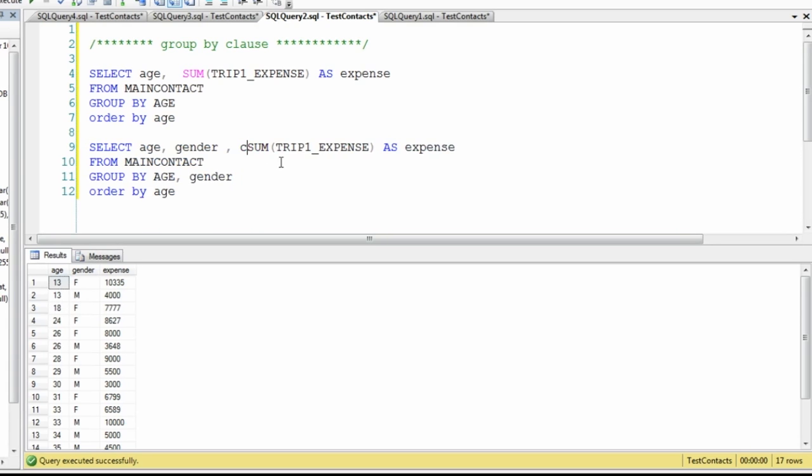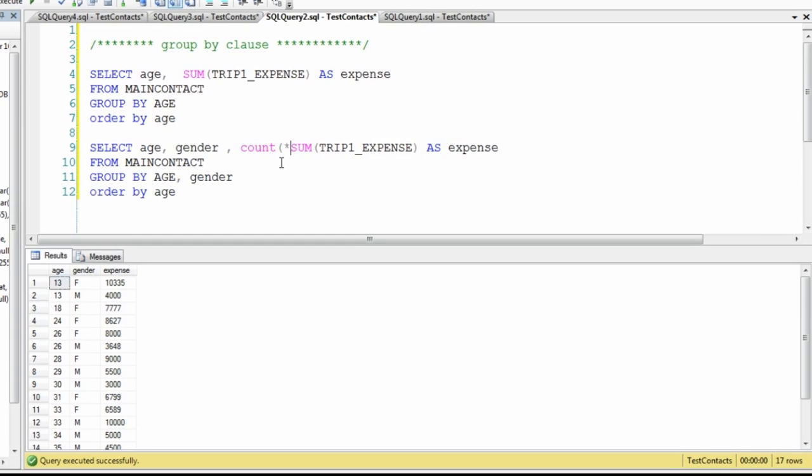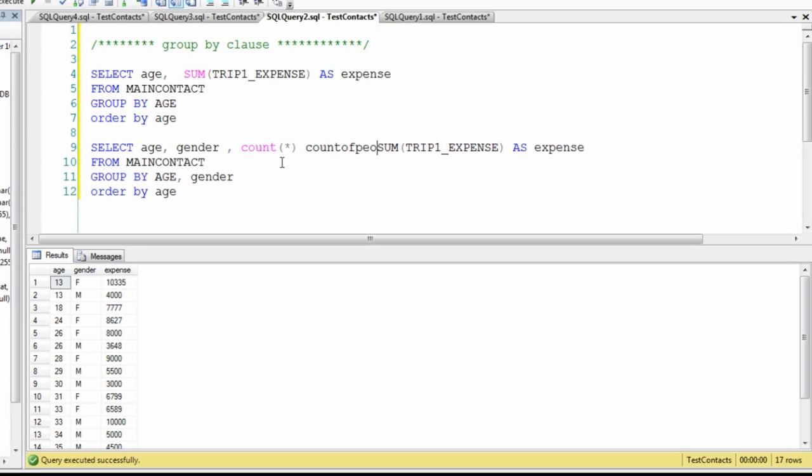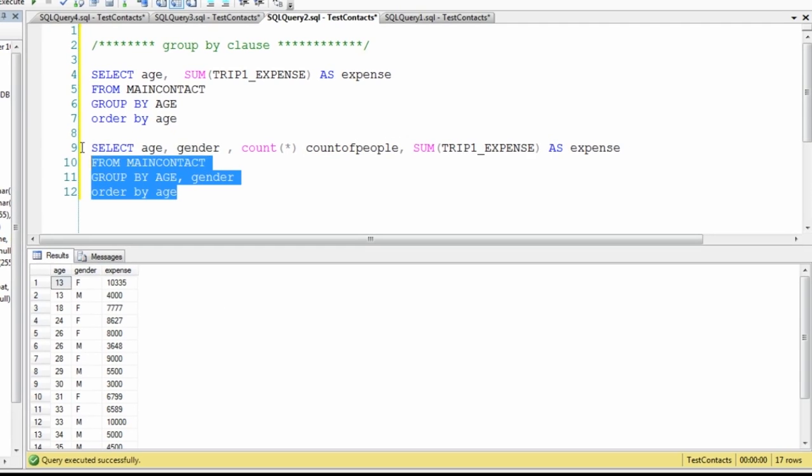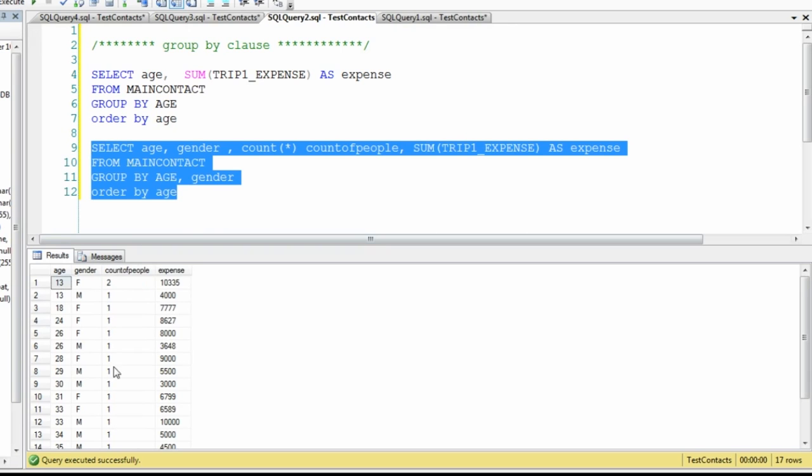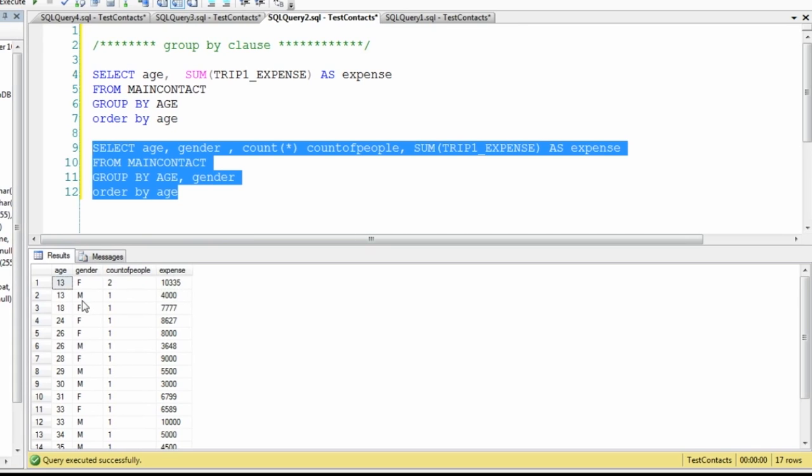Perhaps including a count of people would also help us understand how many people are part of this grouping. I execute the query, and now you see there are 2 females aged 13 whose expense is this much, 1 male 13 years old and the expense is 4,000, and so on.